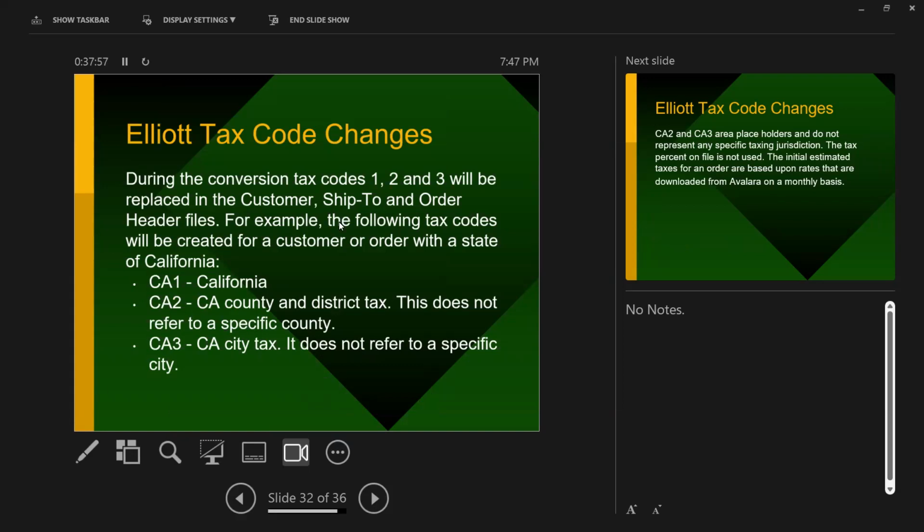So here's an example. If we had California, 1 is California. California's state tax is actually California state tax. So if you took a look at the tax code file, we actually have the tax code in there. But if you looked at tax code CA2 and CA3, it's just a marker. It doesn't hold any tax percentages. It doesn't do anything. So if we didn't use their estimated tax rates, we would only calculate taxes based upon California. But because we looked them up in that table that I showed you, we're able to at least get an idea of what it would be for that zip code for CA2 and CA3 if they provide it to us.